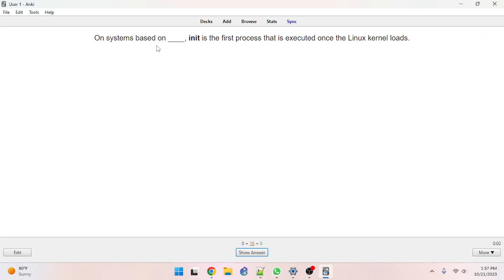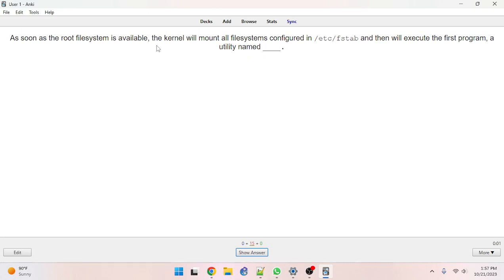It'll keep asking me about it until I get it right. So on systems based on sysv init. Yep, got it. As soon as the root file system is available, the kernel will mount all file systems configured in /etc/fstab, and then execute the first program, a utility named init.